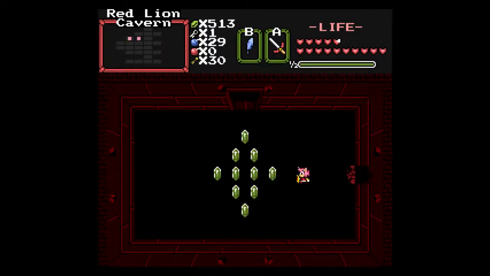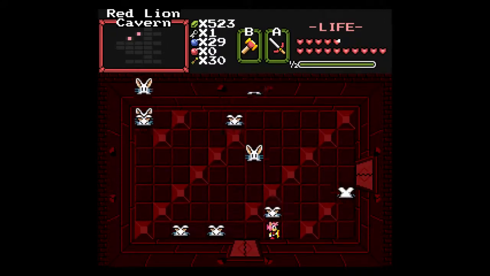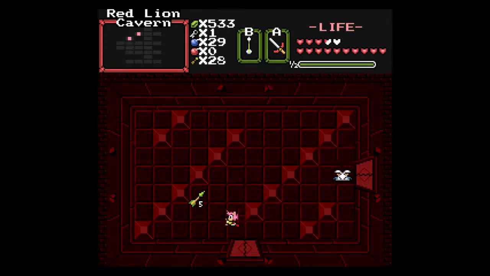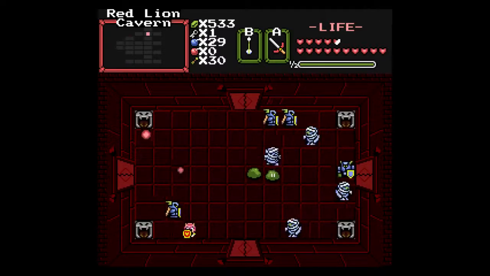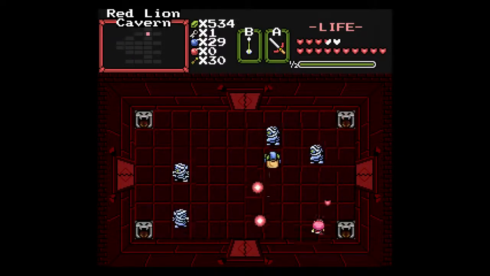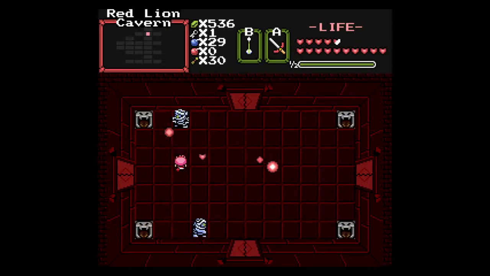Oh, I can find money. Arrows are so far away. Get out of my way. Stop guarding a heart. There we go. Whoa. Well, those 3 seconds are very helpful. Yeah, they are. Okay, come on.